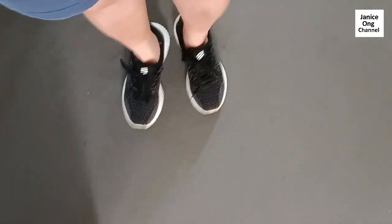Okay, now I have glued my shoes and let it dry for a while, and now I'm trying to test the shoes, see if the soles drop off or not, walking around a bit. So far it seems that it's okay. Another reason I want to walk around is because walking with my body on it gives some pressure to it. It will stick better.